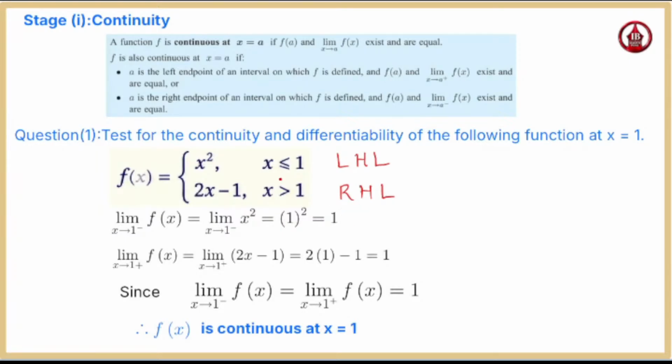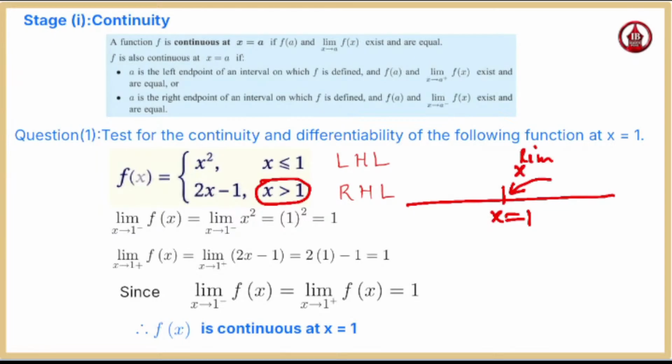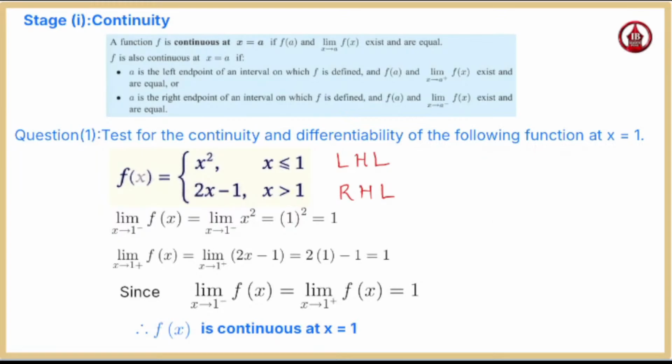Now I want to find right hand limit. Okay, so right hand limit means on the number line there is a point x is equal to 1, and I am approaching that point from the right hand side. So I will write limit x tends to 1 plus. So this plus sign is symbolic that we are approaching 1 from the right side. And if we are approaching 1 from the left hand side, we write limit x tends to 1 minus. So I hope you will remember this, right?